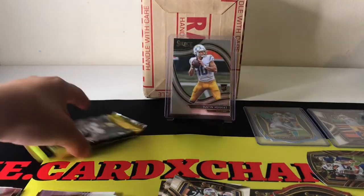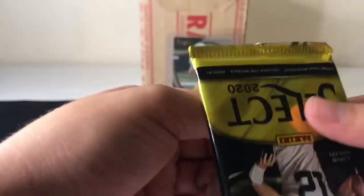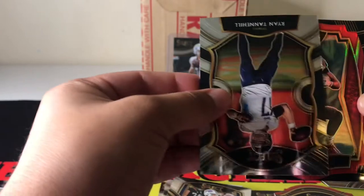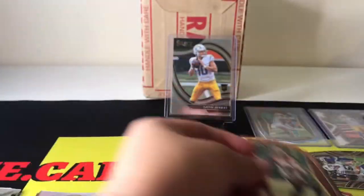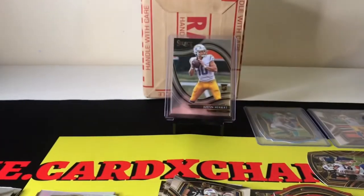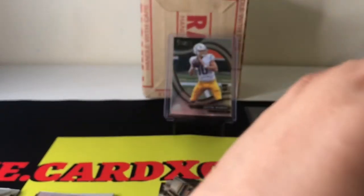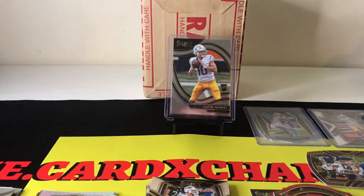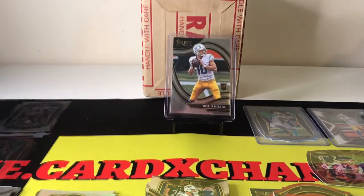And then we are now on our last pack, so we're going to see if we got last pack magic here. Let's go ahead and pull that Justin Herbert silver — where you at? First card we got a Ryan Tannehill. Next one, T. Higgins. And following that, we have an Ezekiel Elliott Hot Stars. And final, an Anthony McFarlane Jr. Overall, not too bad — nothing crazy out of that mega box, but I think we did super awesome on the hanger box. Can't complain at all. Going to pause this video real quick to clean up and then we'll get into that slab.